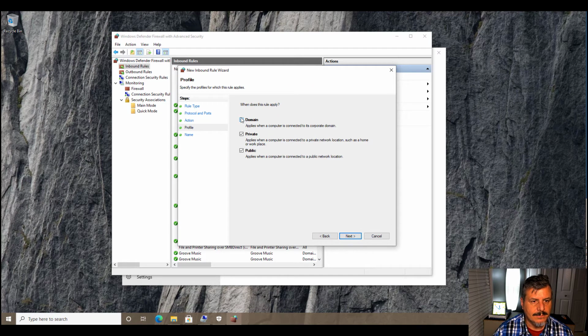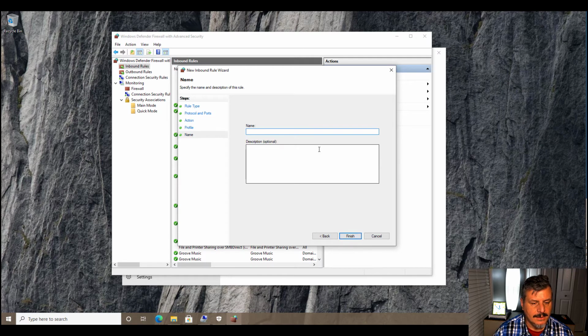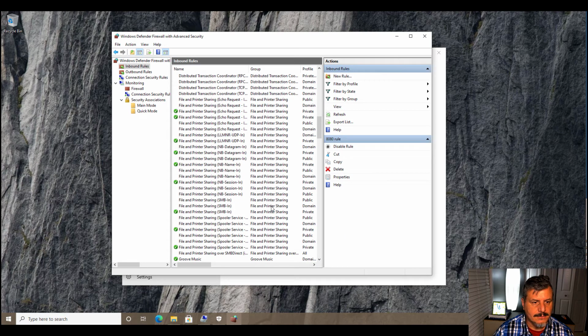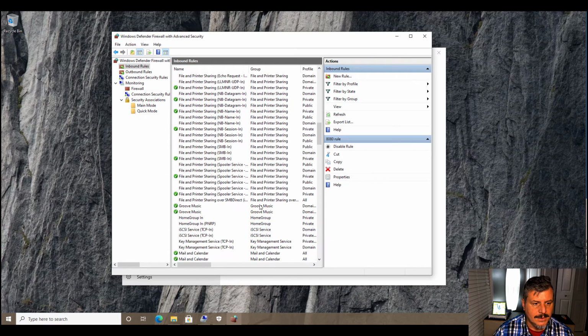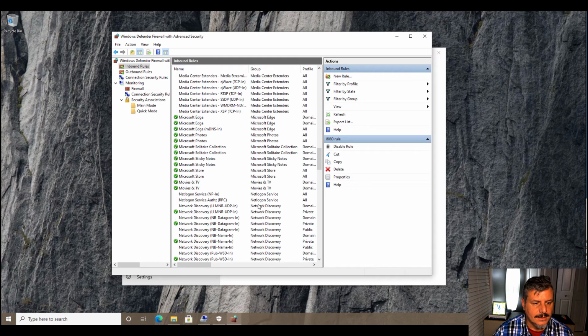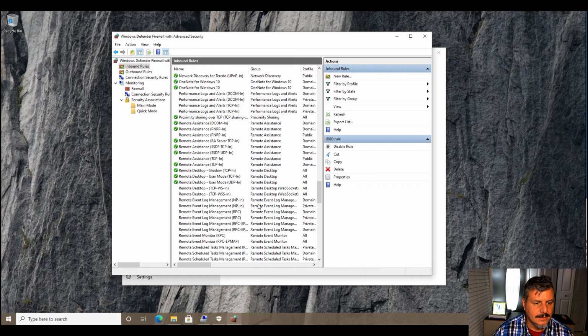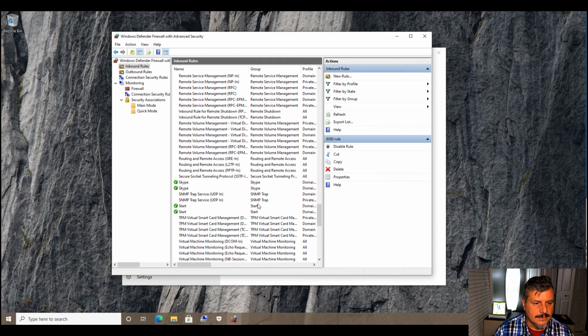Then we can apply it to which type of firewall setting we're in, private, public, or domain, and give it a name. We can call it the 8080 rule, and then give it a description. There we go. We just made a new rule. Not too bad.